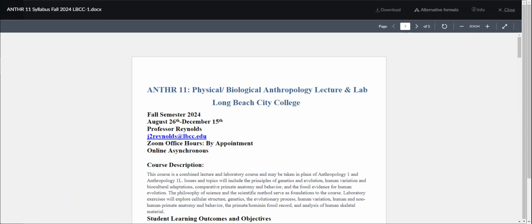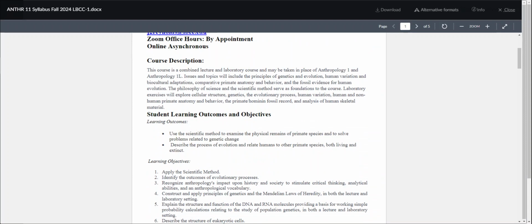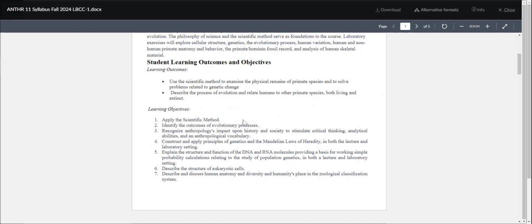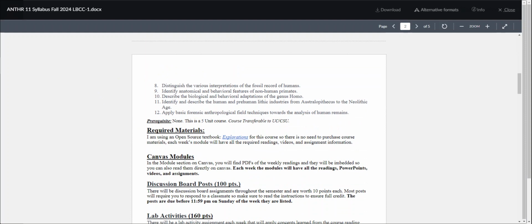This is a full semester class, so we start today, August 26th, and we go through December 15th. Again, you'll see my email here. I'll talk more about the Zoom office hours in a minute. And then we have our course description and learning outcomes listed here if you're interested. This is a 5-unit class, so there's a decent amount of work as it's a combined lecture and lab course, so just keep that in mind.